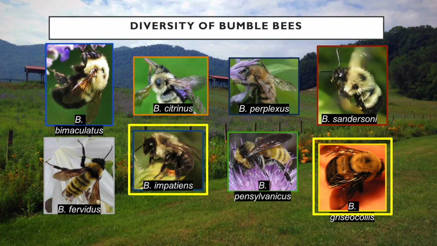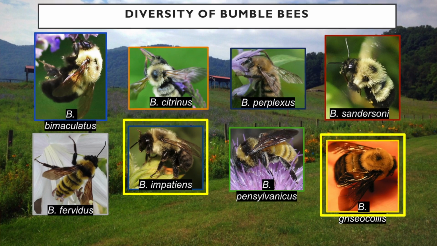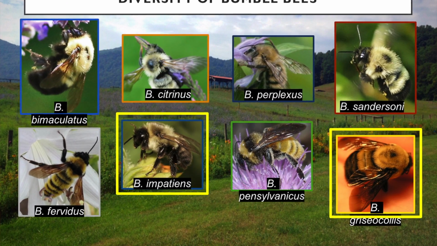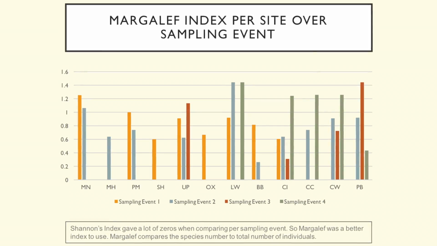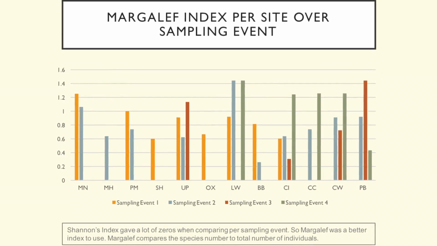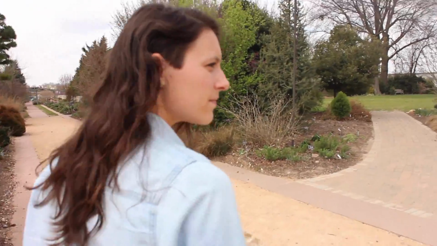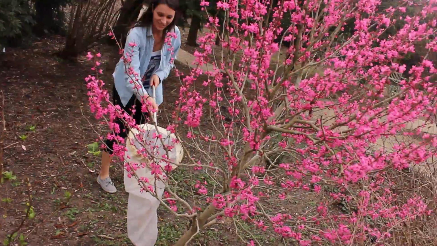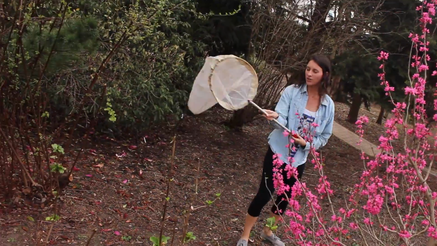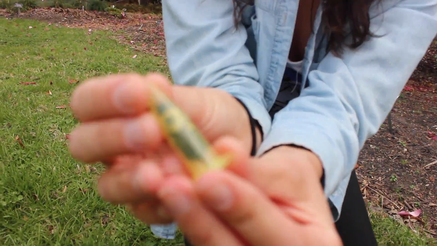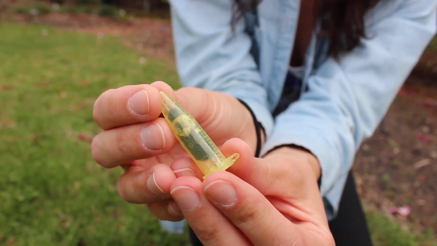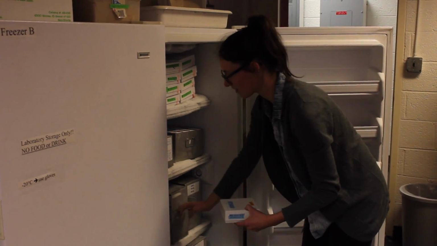As an example, bumblebees. There are 17 species of bumblebees that can be found in North Carolina. This sampling season, we found 10 different species. We can look at the bumblebee diversity within each station and monitor how this changes temporally and spatially. Future plans for this project include continued identification of the current samples collected this summer and samples collected over the next 2 years. We will also begin some laboratory analysis on the bee populations.